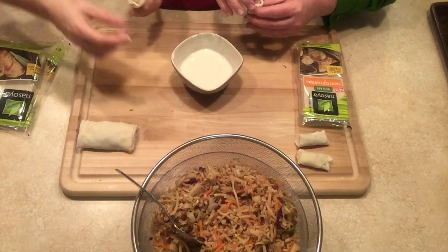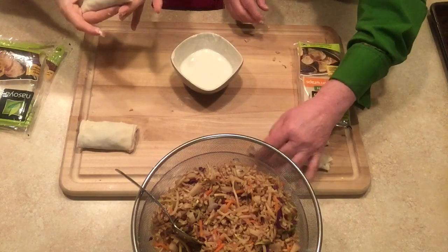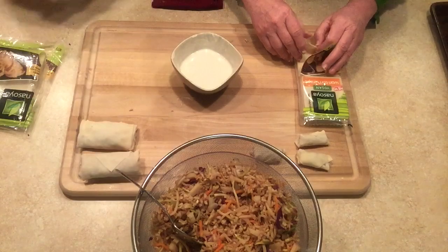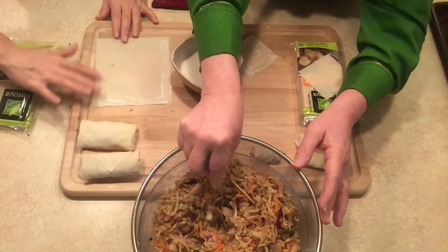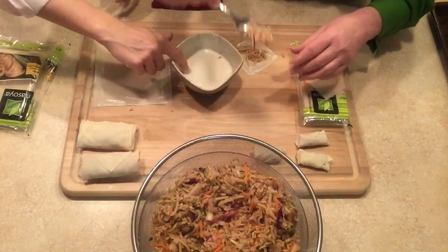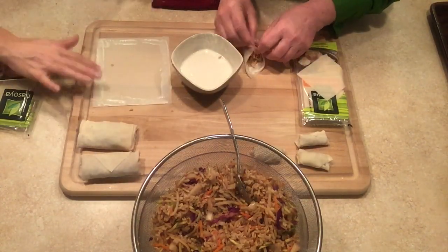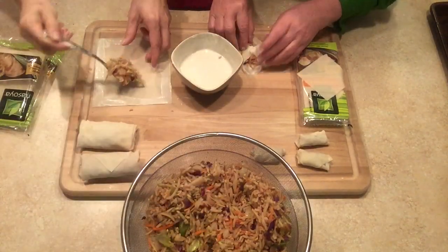Oh, so cute. Oh, I like that on the triangle. Do another one. Okay, that looks great. We'll do a couple more on camera, and then we will start frying them. Again, just a tiny bit of filling. I think those little ones look harder to do. They are harder to do. Do you want to just stick with the large ones? I don't care. And my fingers are getting sticky.